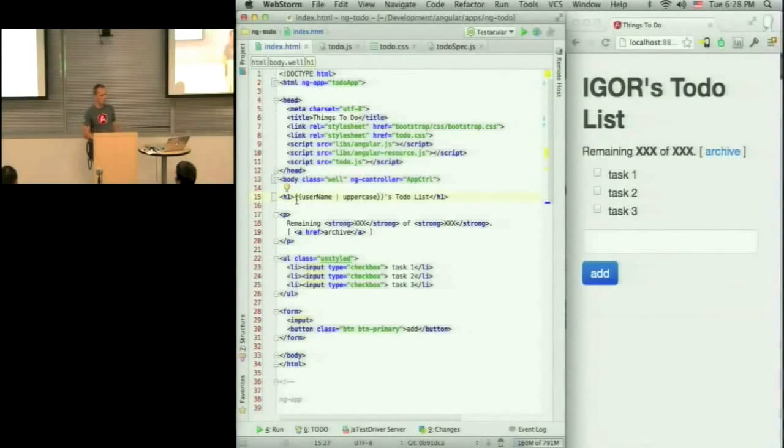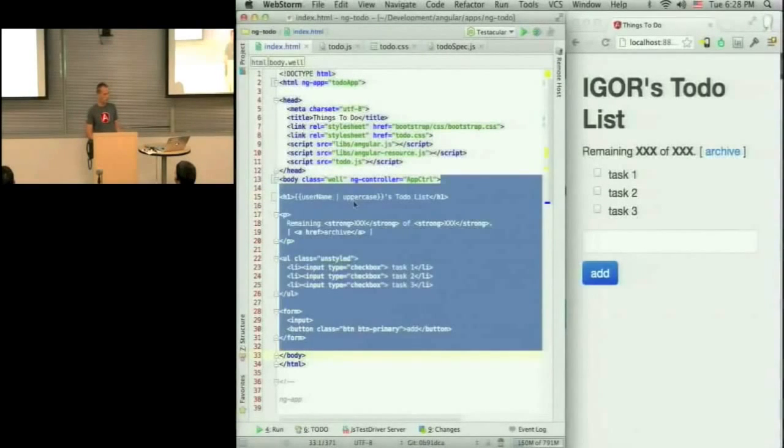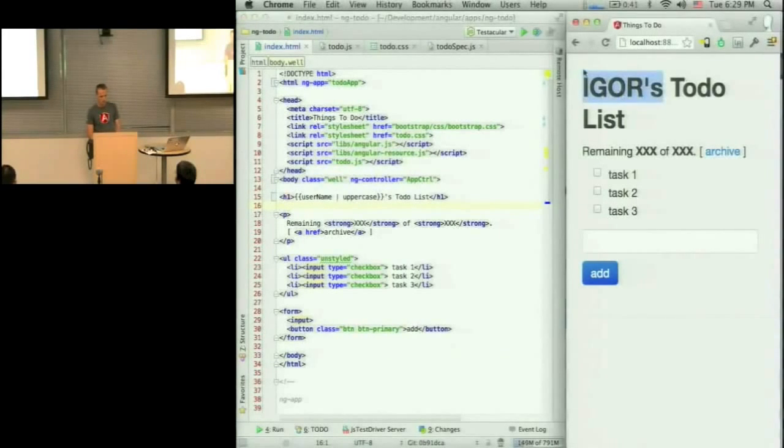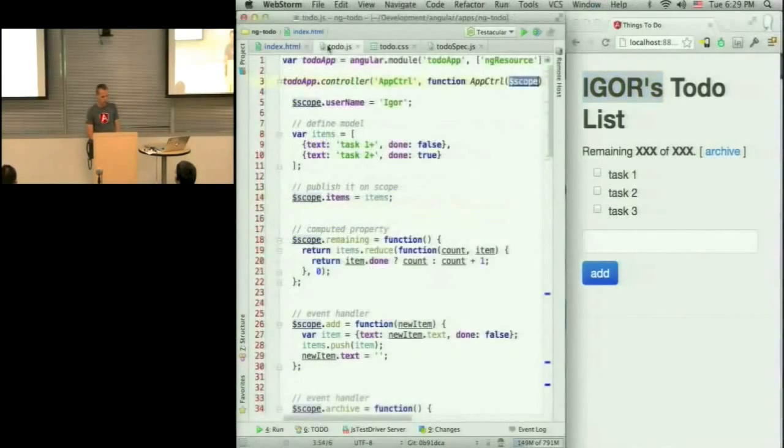So I can use double curly, and I can say, take whatever the username is in the current context, pipe it through the uppercase filter, and inline it in this place of the document. So what I get is Igor's to-do list, because username is set to Igor in my controller. Does that make sense? So your model and the controller live in the JavaScript.